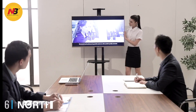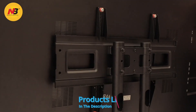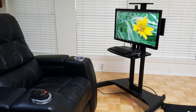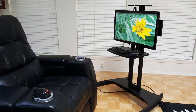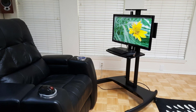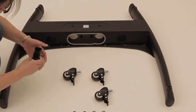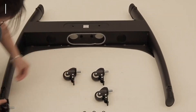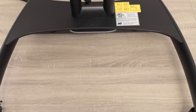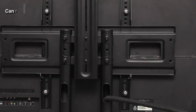The number 6 position is dominated by the North Bayou Universal Mobile TV Stand. This sturdy North Bayou portable TV stand comes with a base width of 29 inches and a length of 34 inches. It is the most reliable and heavy-duty stand for any flat or curved panel LED, plasma, and LCD television set sized between 32 and 65 inches. This stand can hold up to 100 pounds. The TV height can be adjusted from 40.5 inches to 60 inches in 2-inch increments.